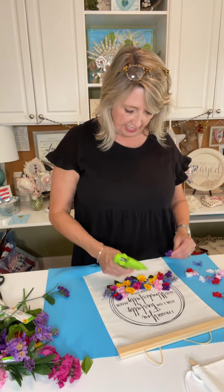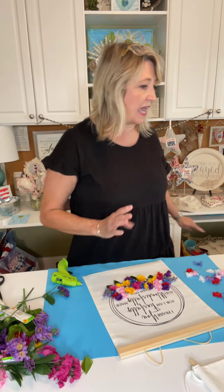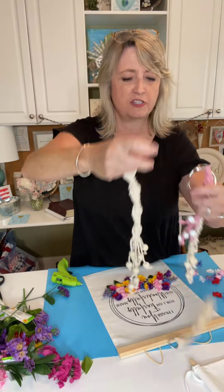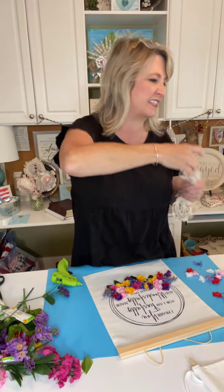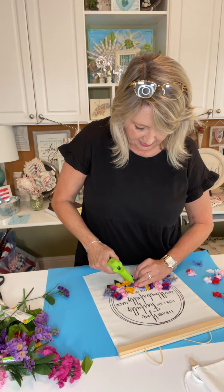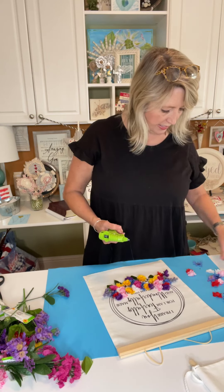My stepmother Donna was here visiting recently and she inspired me to try my hand at a little bit of macrame, and I made these key chains — it just sort of comes back to you once you start playing with it. I did a lot of macrame as a little girl. I'm just continuing to build here, and other than the outsides having a pattern, I'm just kind of cramming flowers in where I can get them.